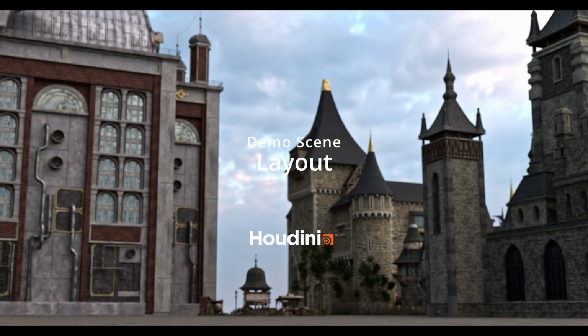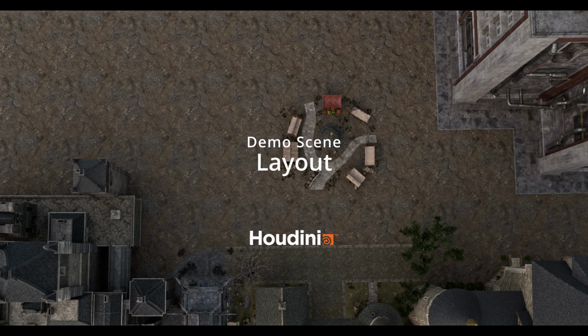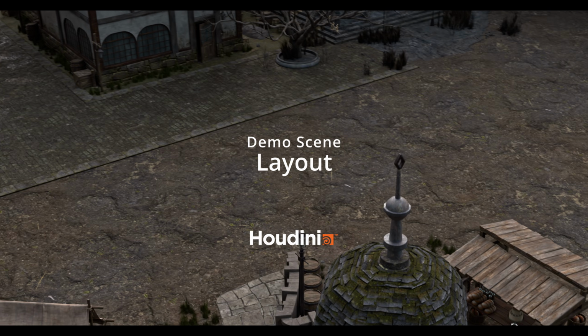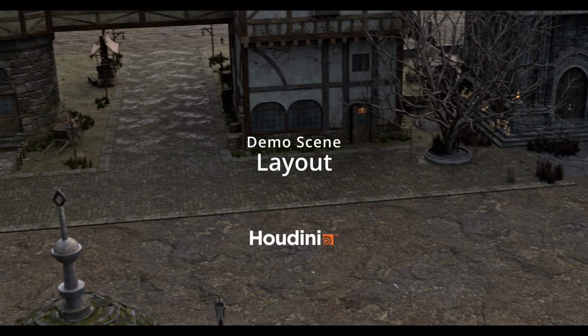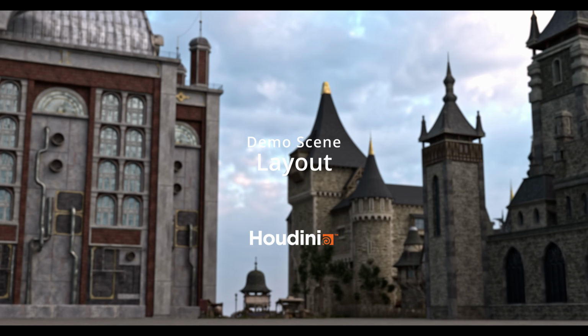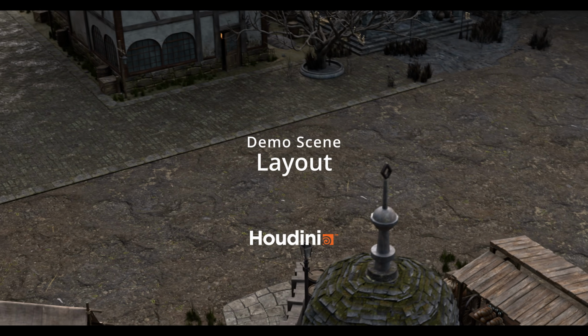Hello everyone. So by now, we have already learned how we can use different sources as well as proxy geometry to create our scene layout. In this lesson, I'll be walking you through how to use KitBash 3D's Cargo software client to use free KitBash assets to create your scenes.